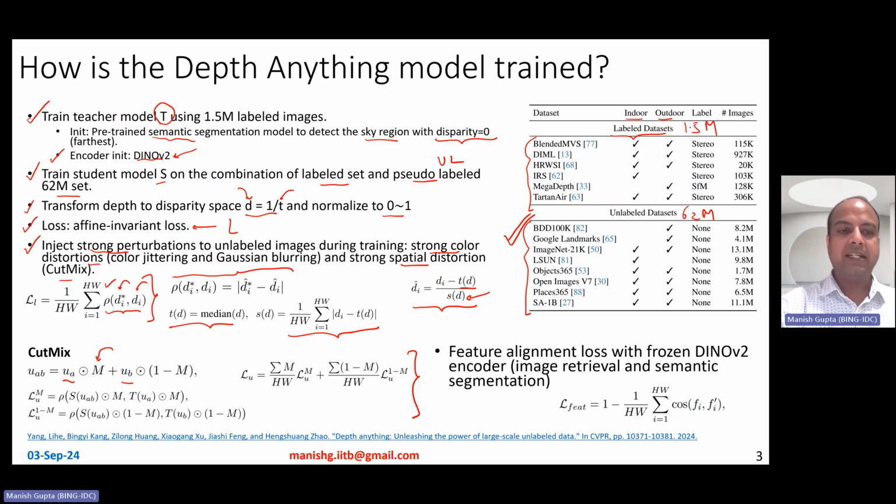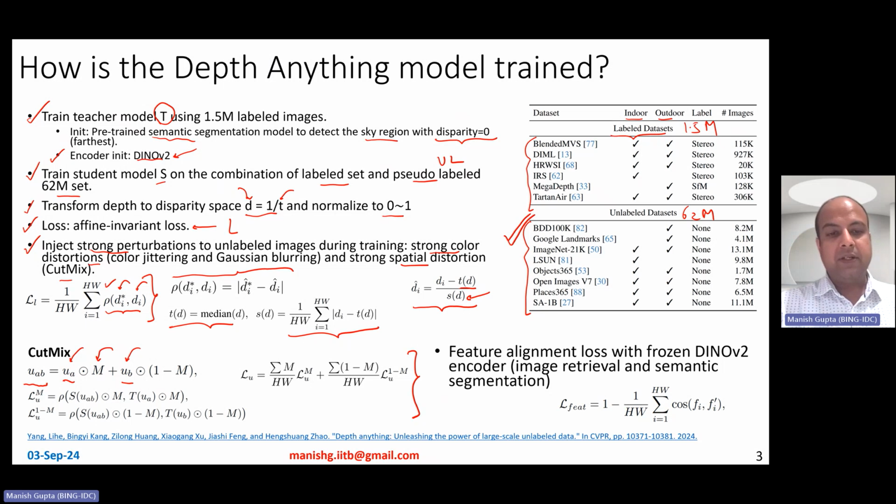The idea is that you make a noisy version of image A by cutting out a rectangle from image A and replacing it with the same size rectangle from image B. That's what you do.